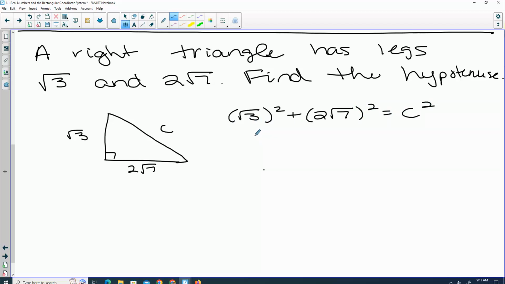What is the square root of 3 squared? What is 2 radical 7 squared? Means 2 squared, which is 4. Square root of 7 squared is 7. So 4 times 7 is 28. 2 radical 7 squared is 28. If you put it in your calculator and you didn't do parentheses, it only squared the radical 7. So when you type it in your calculator, you have to do 2 square root of 7 with the square outside that. So it squares the 2, so you have to distribute the square to both. 2 squared is 4, square root of 7 squared is 7, and 4 times 7 is 28.